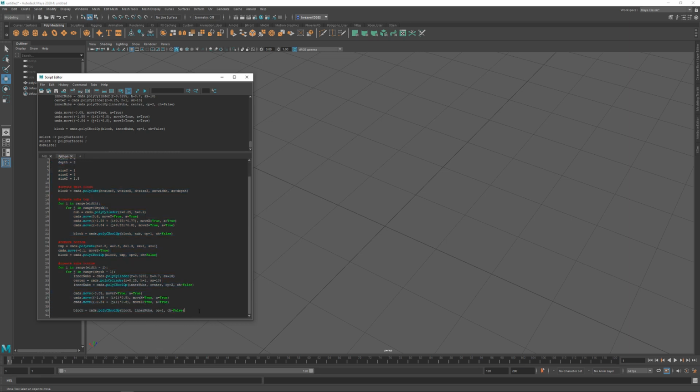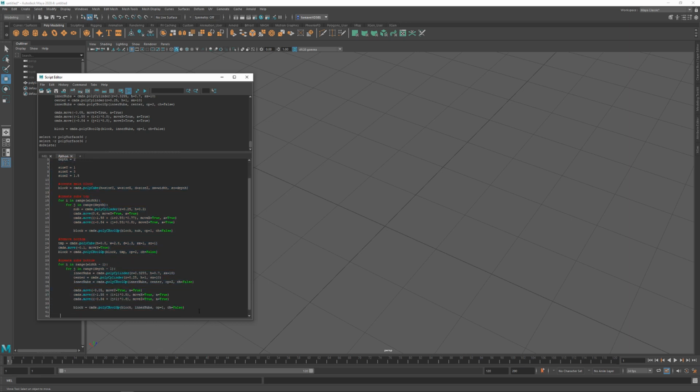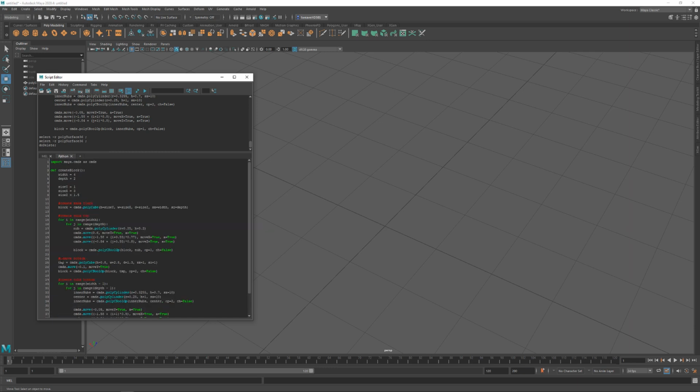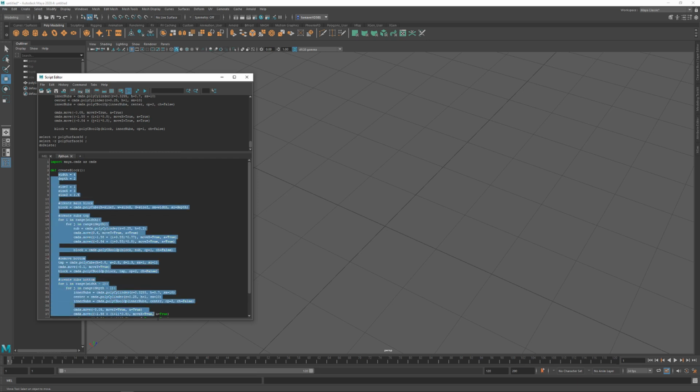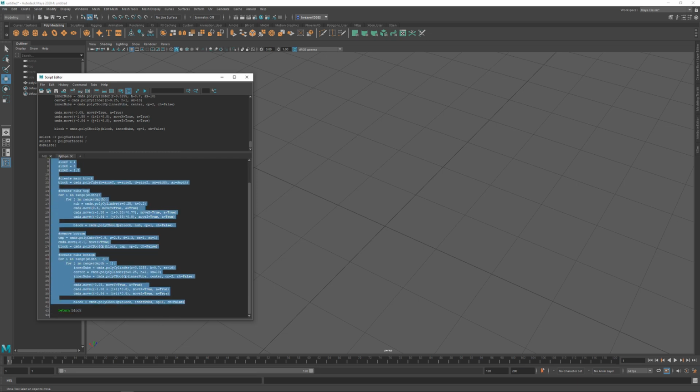At the very end, when I'm done executing this function, I want to return my block, right? This is the variable that I have created that is our Lego piece, our Lego block. And as I'm done at the very end, I'm returning that block. So now what a function does is the exact same thing that was happening before. Everything inside of our function is going to get executed whenever we call this function.